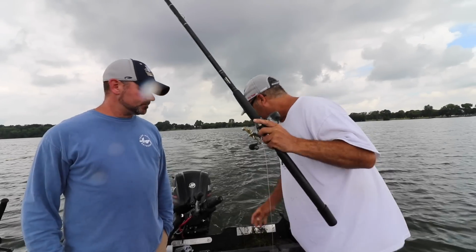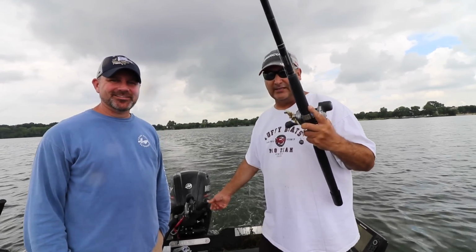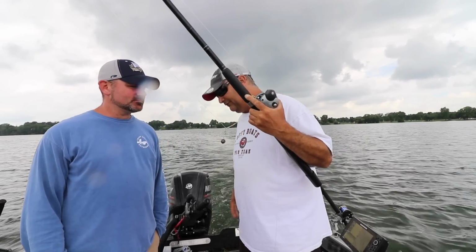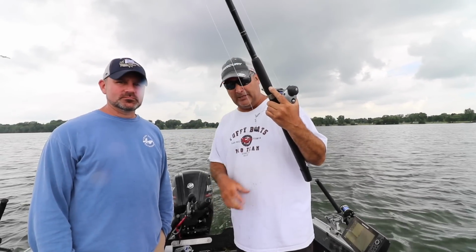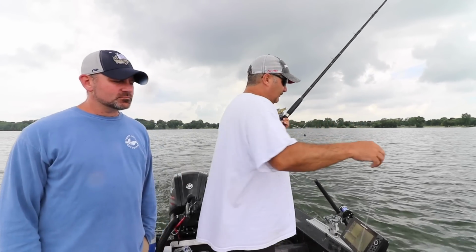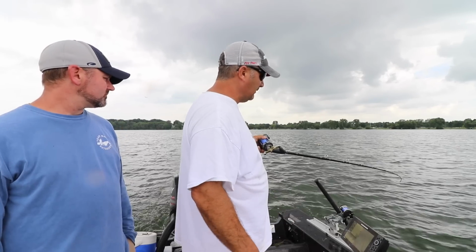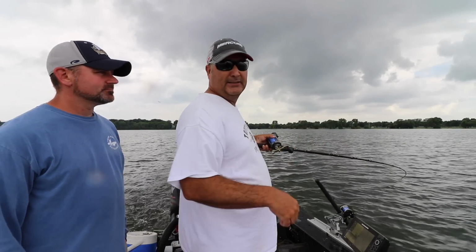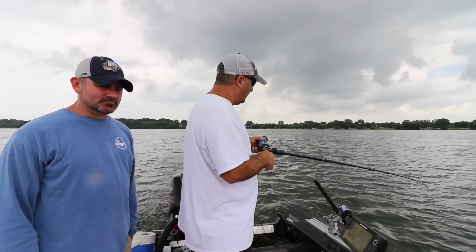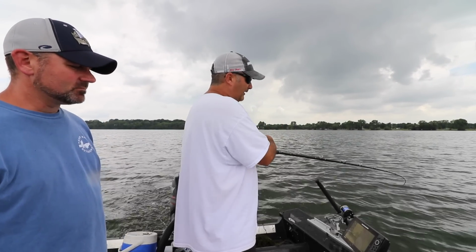We're trolling along. You can see the weeds that Jeff and I have already picked up today. There's a lot of surface weeds, and the weeds will slide down to catch on that weight, and then you just clean them off. If I'm trolling the same areas, I'll just throw them in my splash bowl in the back. With that 10-foot rod and that 22 Long, I'm spreading it out longer from the boat. My down rods I want right straight back behind the boat, so I tend to run more weight on those to keep them closer to the boat in the prop wash.